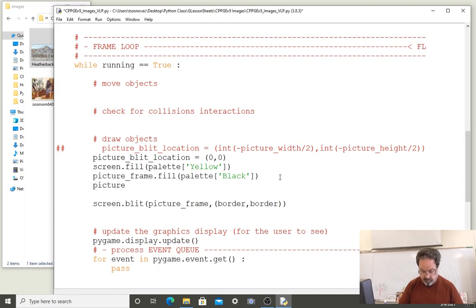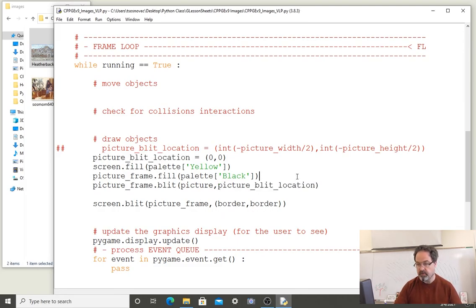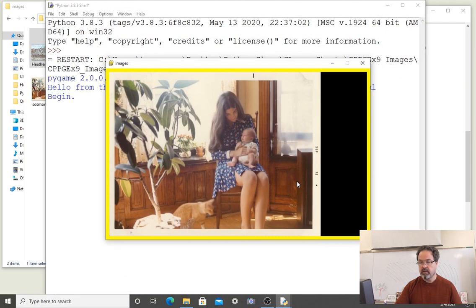It's the picture frame that we will blit to. What we're blitting is the picture, and we have the picture blit location that we will use from before at the origin. Let's see what we got. So the picture and the picture frame, which is a black filled surface, the upper left corners are lined up when we blit the picture at the origin, the coordinate 0, 0. And then we have the screen yellow border behind it. We want to center this picture now in the picture frame.